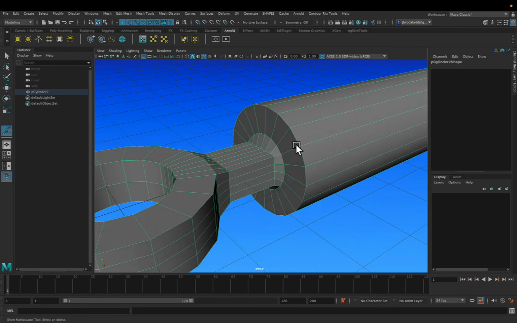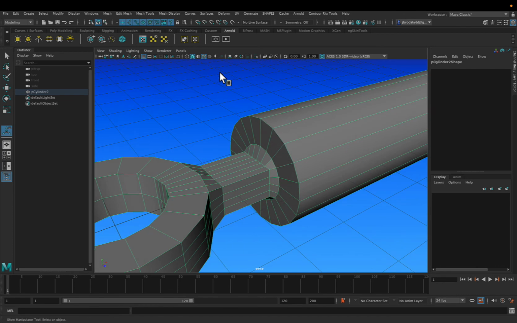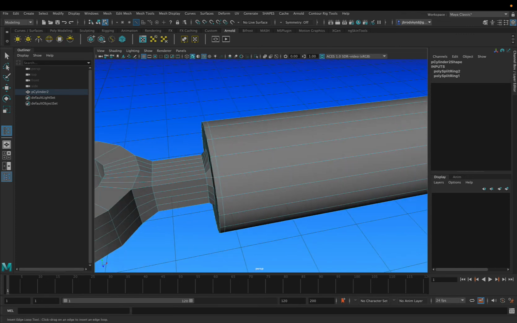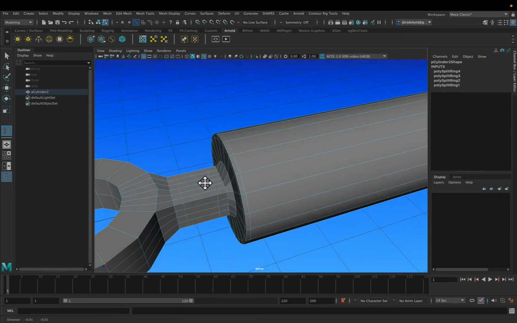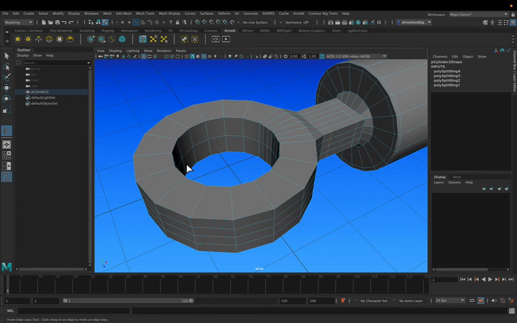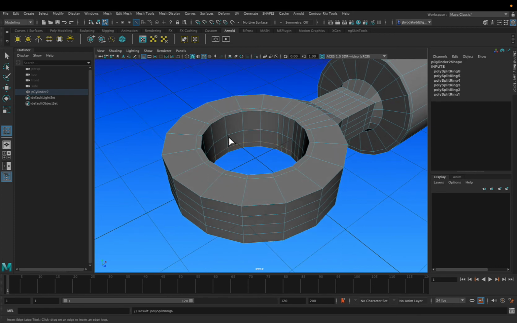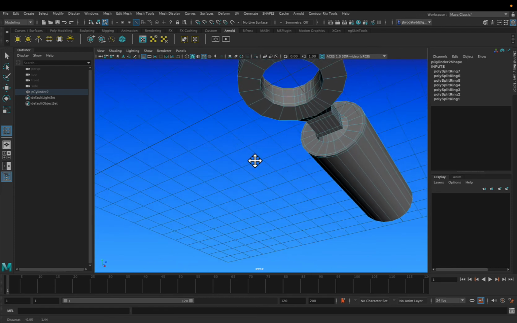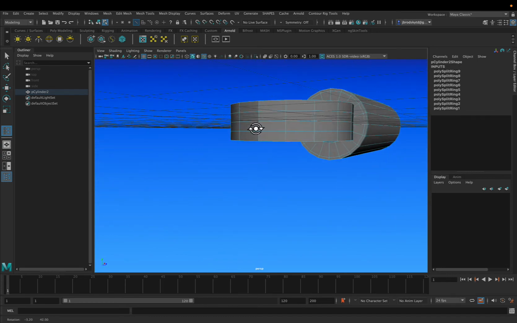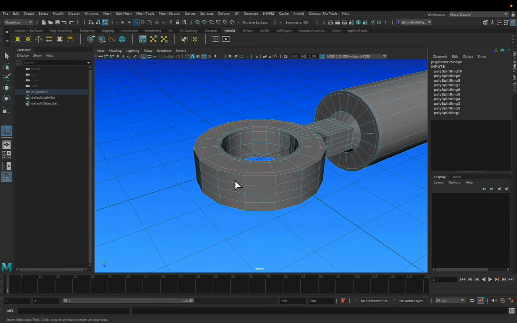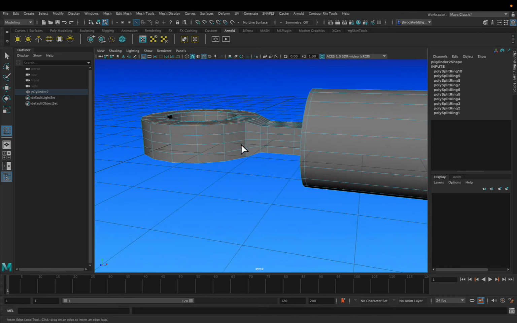So let's add some supporting edges here. Let's go to mesh tools, insert edge loop. Let's throw one towards this corner, and just after that corner, maybe one kind of close to this transition, and then same right about there. And then we need some around these inner and outer corners here. So one there, one towards the bottom. Let's do one here. And let's do one right there. And right there. And right here. There's already an edge here, it's kind of close, so let's go ahead and leave those.